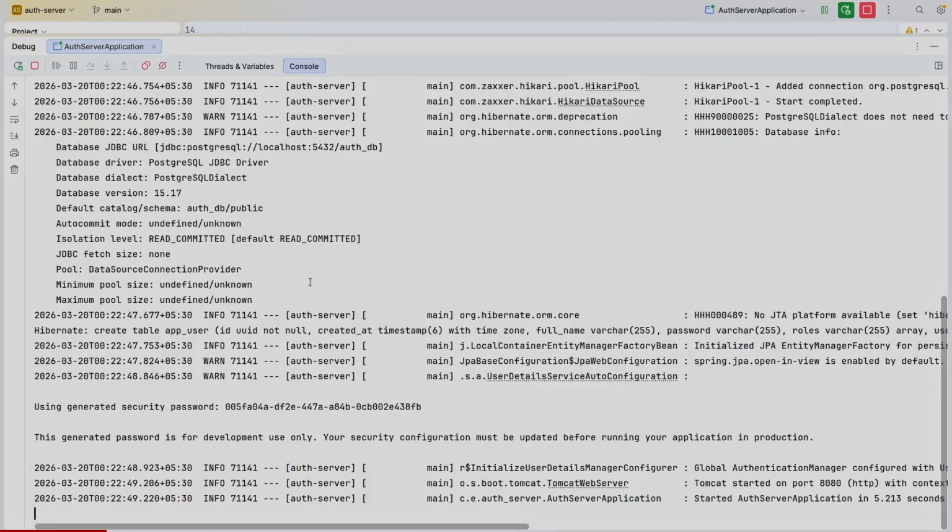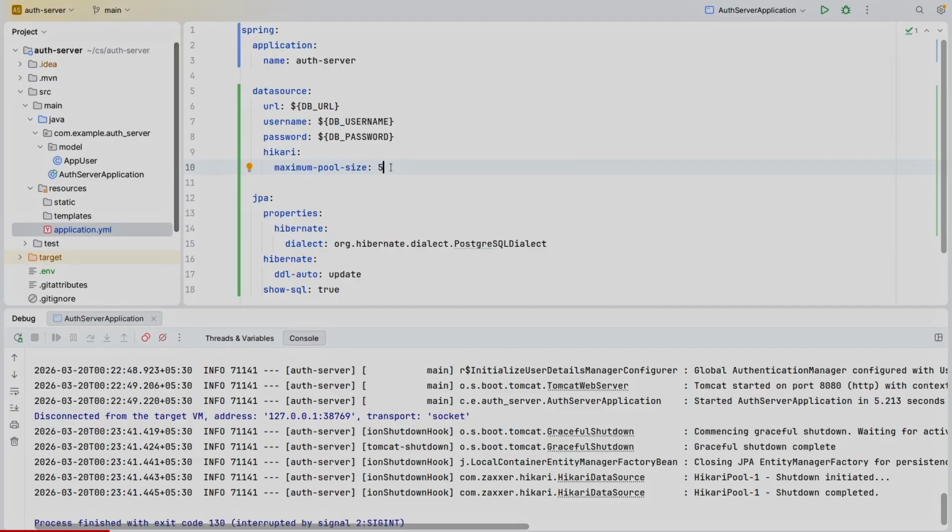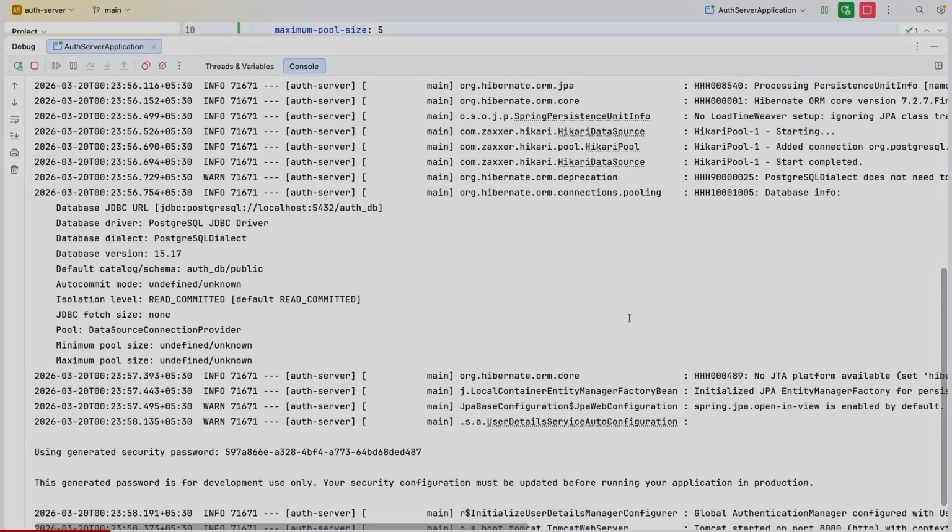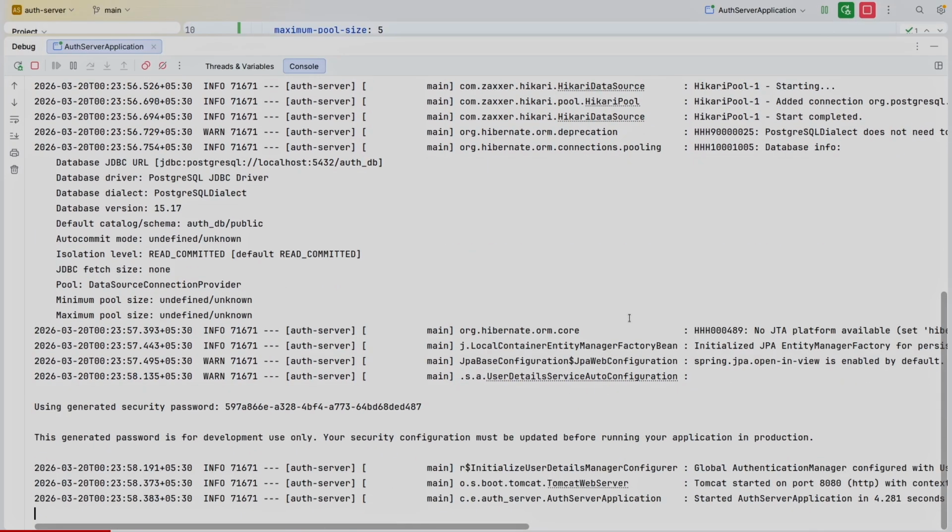Now we want to add a few more properties, like we want to specify the maximum pool size, because we don't want so many connections to be opened by default. So we are going to reduce the number of connections that will be opened by default. For that we are going to set one property. Let me add it in the application.yml file. Right, so by default we want only 5 connections. Now let me run this application. Okay, so this application is running perfectly. That means the connection is successful.